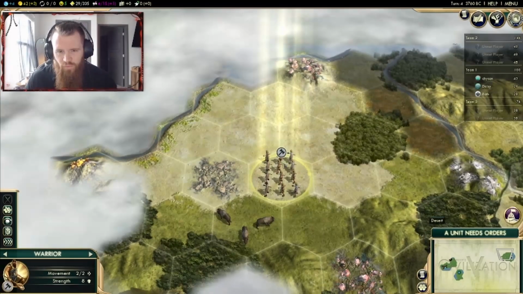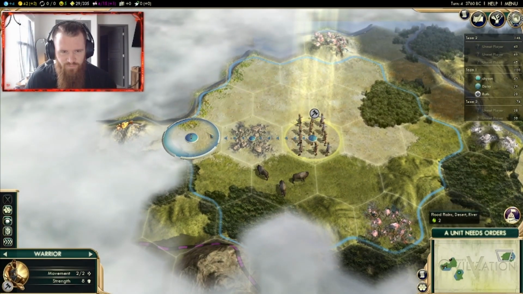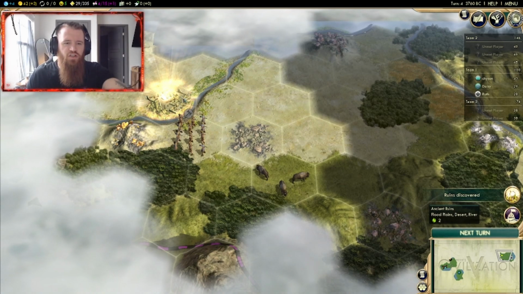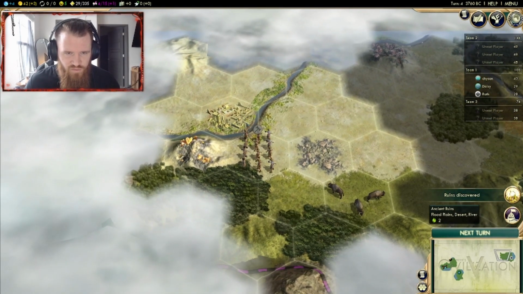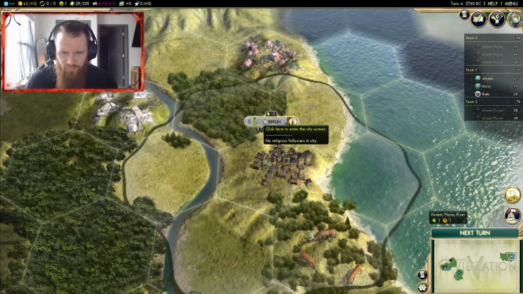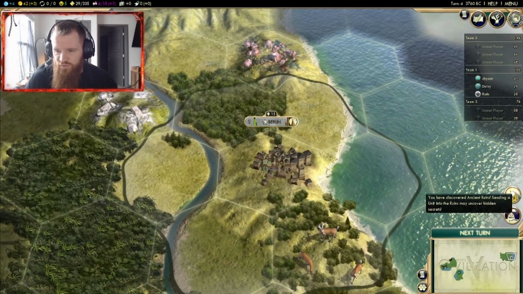I still haven't found any ruins yet, which is kind of disconcerting. I'm going to send them... Yes! Okay, so there are ruins just across the river, so next turn we'll be able to go for these ruins. Definitely need that. Meanwhile, one turn left on the monument, one turn left until we grow. That's huge for us. I love that.